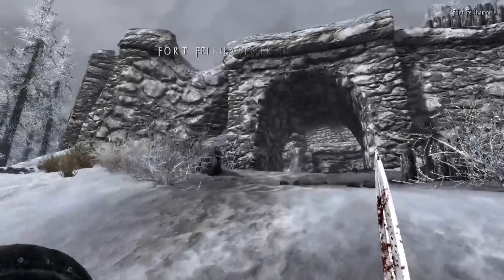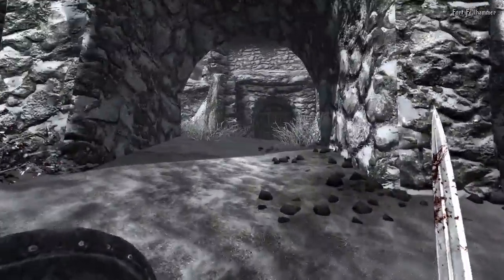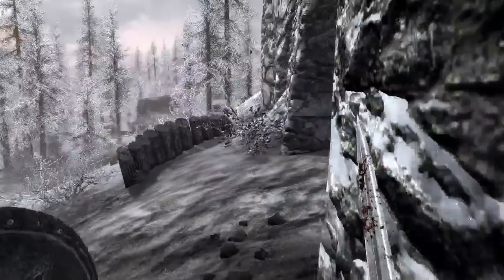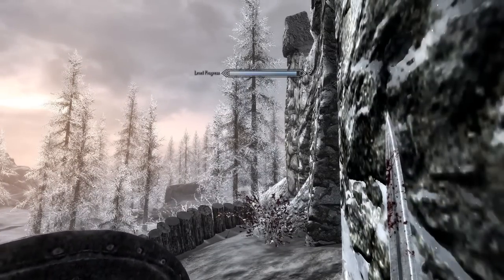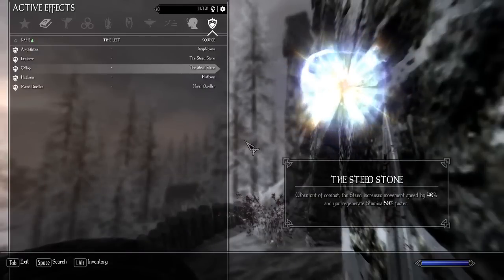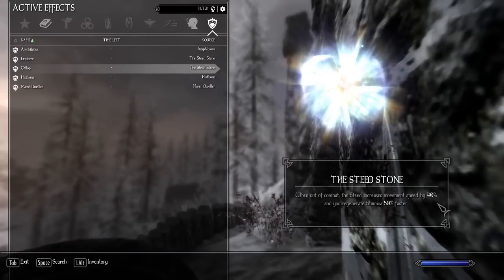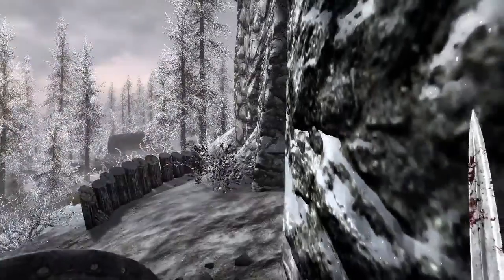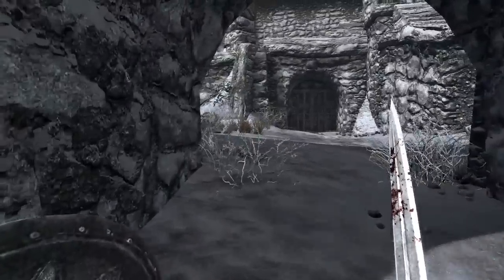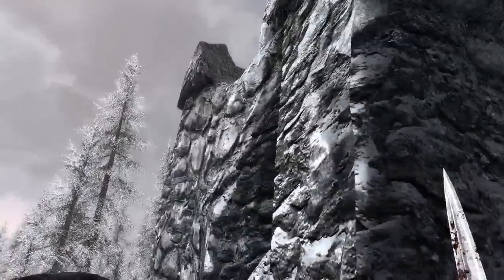Why do I slow... Oh, I was wondering, why am I slowing down when I go into combat? It's because I've got the Steed Stone. So the Steed Stone gives you 40% increased movement when you are out of combat. There's a lot of archers here, man.